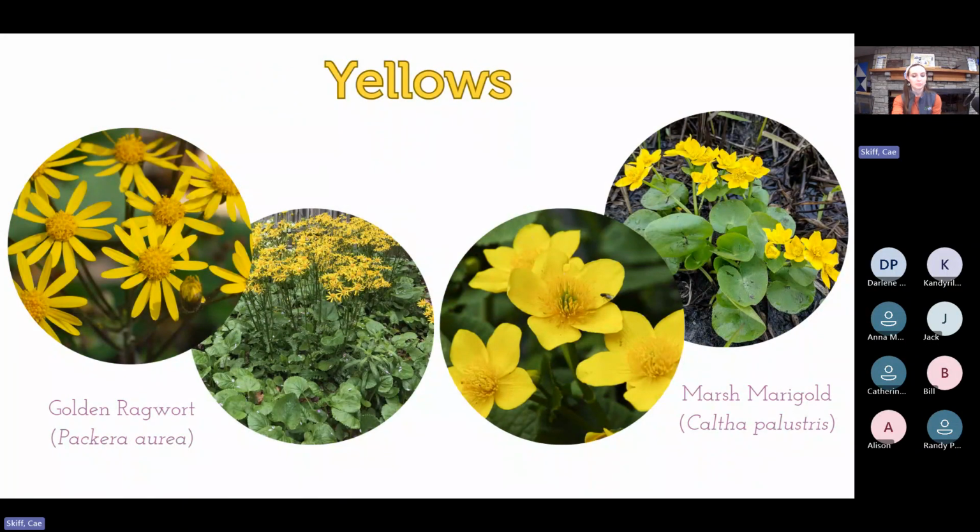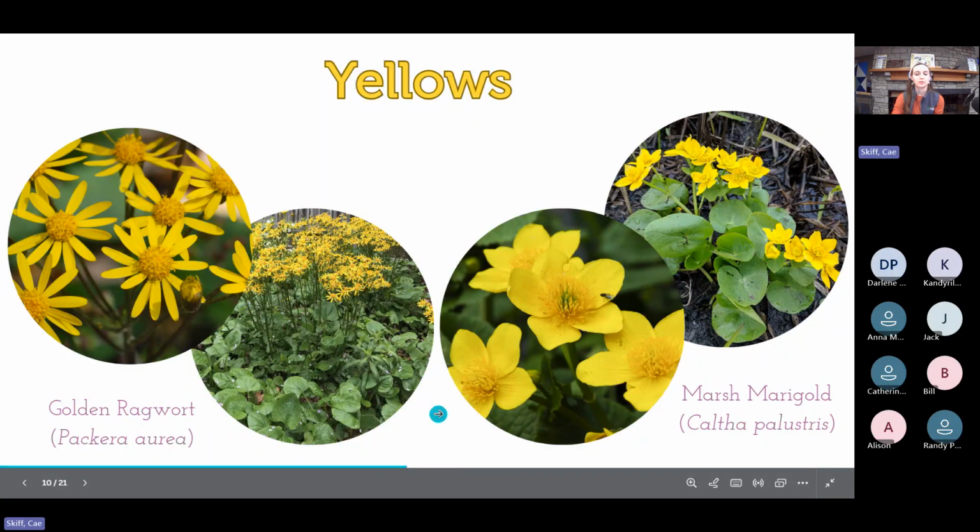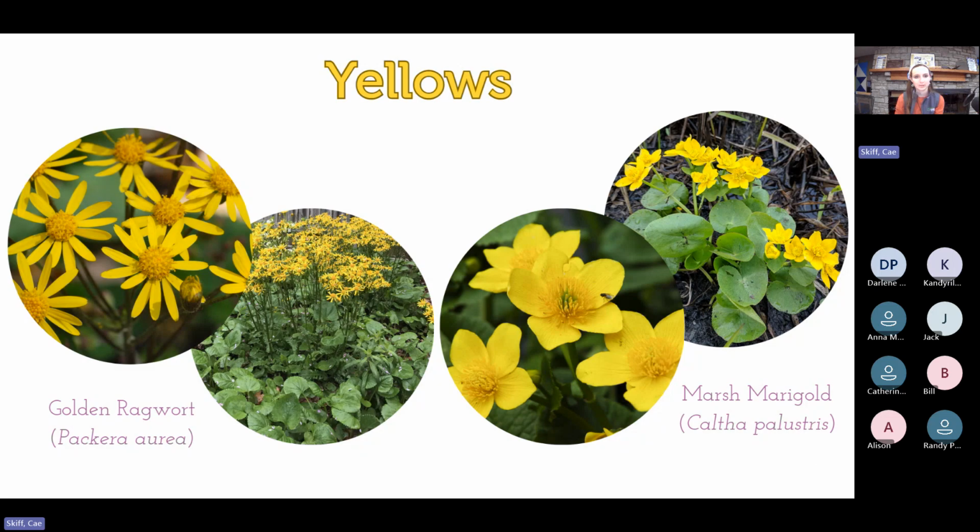Golden ragwort, they are in the sunflower family. So they are composite flowers. So that means you've got these petals, and then every one of these little bits in the middle are their own flower. So one flower with a lot of tiny flowers in it. These guys you're going to see late March through May. Obviously, we're getting into the yellows now. Usually they like moist woodlands, not quite wetland. So where it stays a little bit wetter, but it's not quite soggy soil.